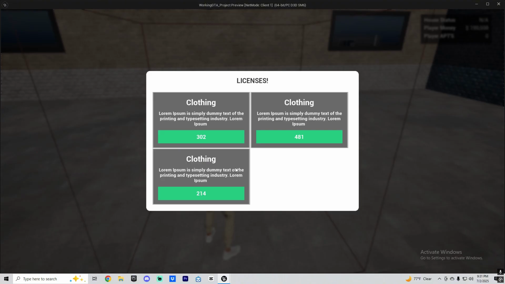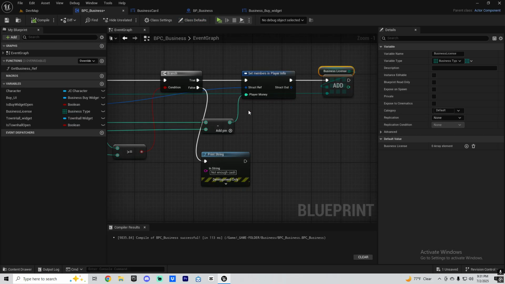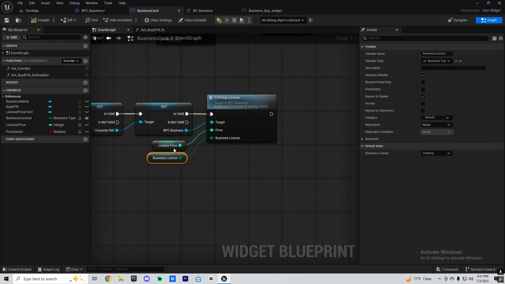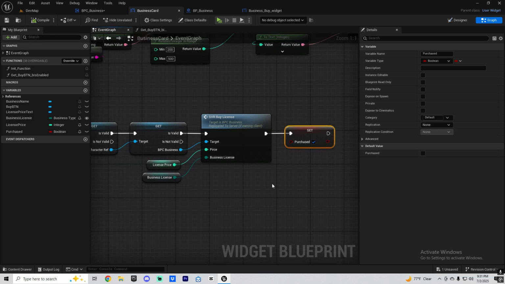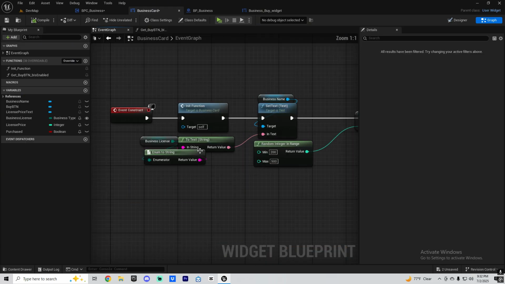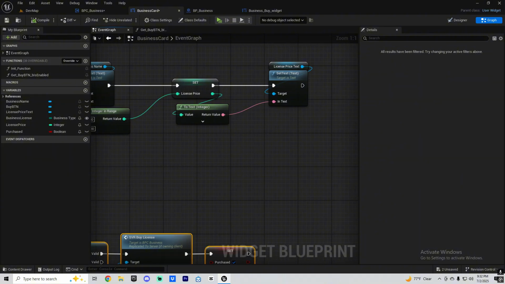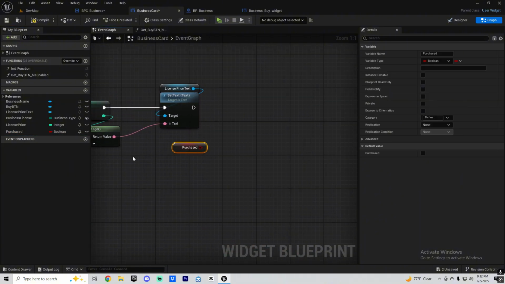Like this. But wait, why is it still not working? Oh, we need to set this to true again. I mean, we just purchased it, right? That will keep track of it. But in the begin construct, that's probably where we need to have the indexes and stuff.